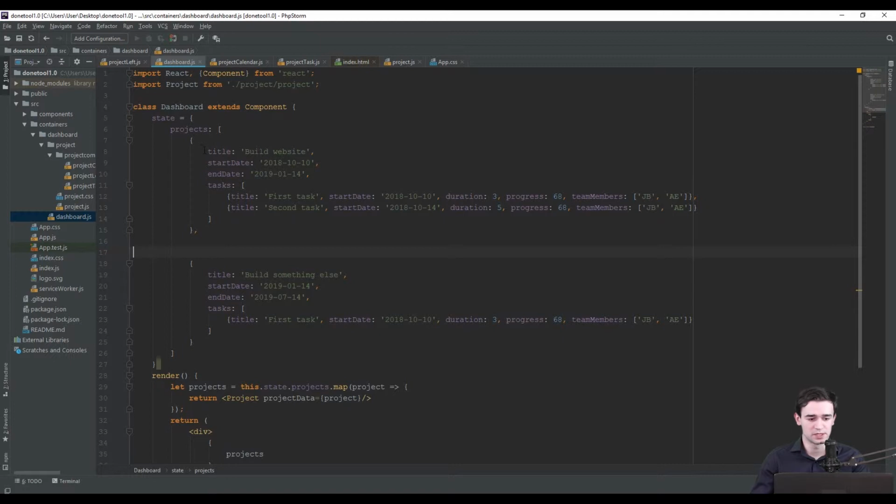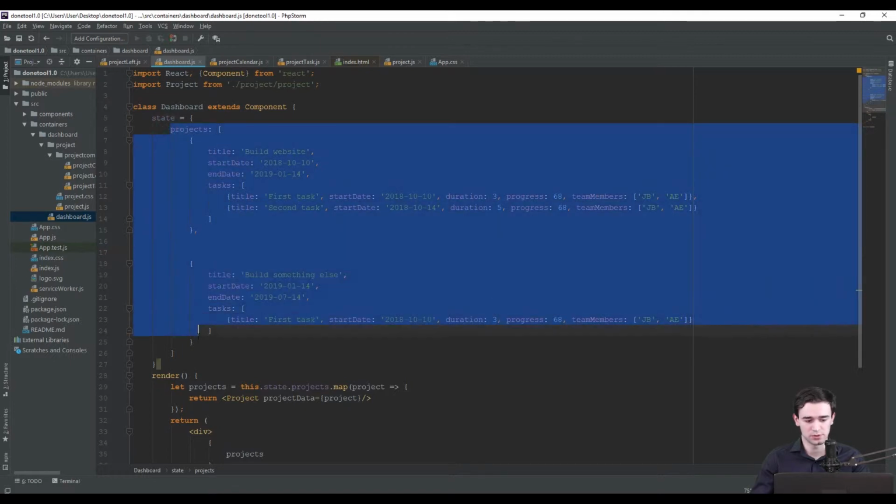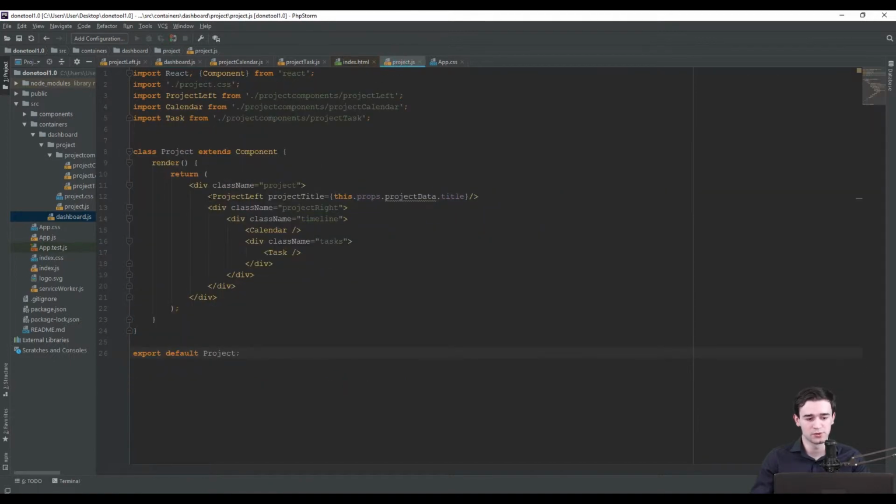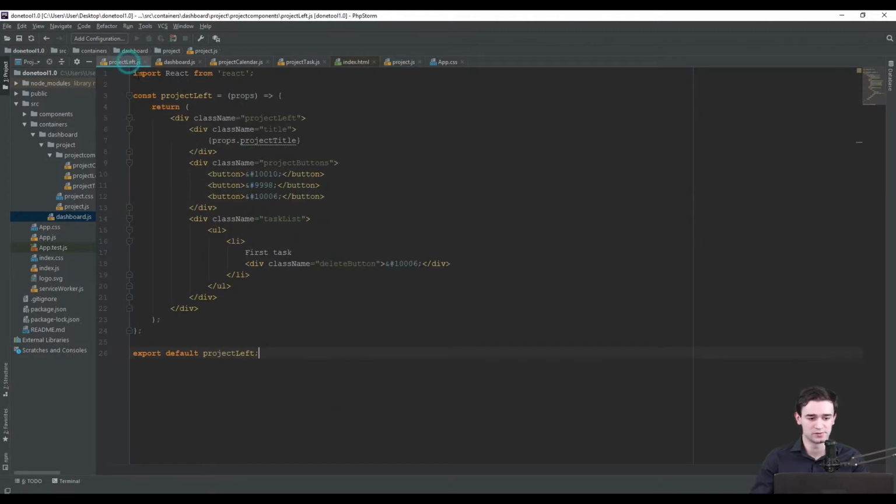In the dashboard container, we iterate through projects, call the project component, and pass down to this component corresponding data from our state. On the other hand, the project component calls the project left component and gives it project title as props, which we receive as props here and simply print out.